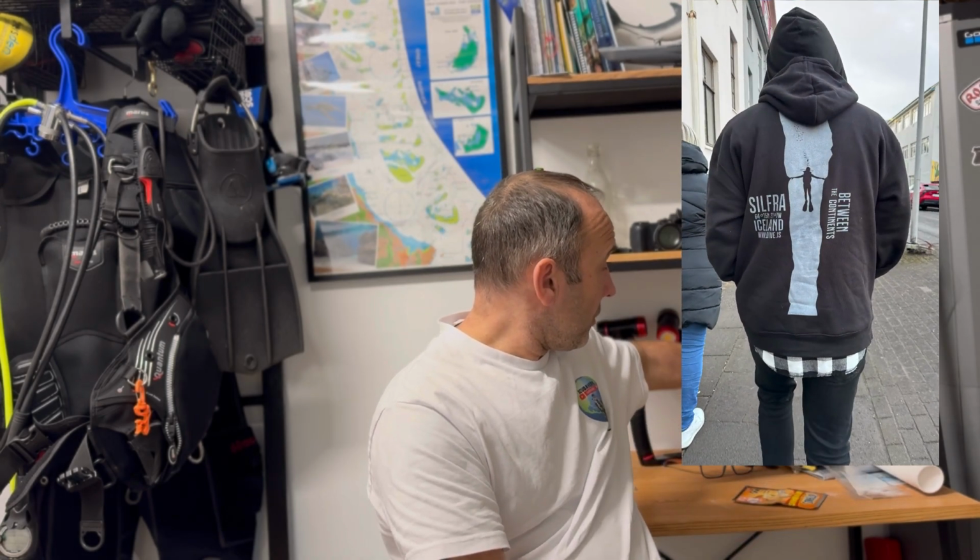Also, when you book, they have an option for buying some merchandise and photos. If you haven't opted for photos, on the day you can tell them you want some photos, and they will just send you a link after you make payment. They have merchandise, sweaters and t-shirts, and if you want a souvenir, I bought one of these mask strap type things, which looks pretty cool.